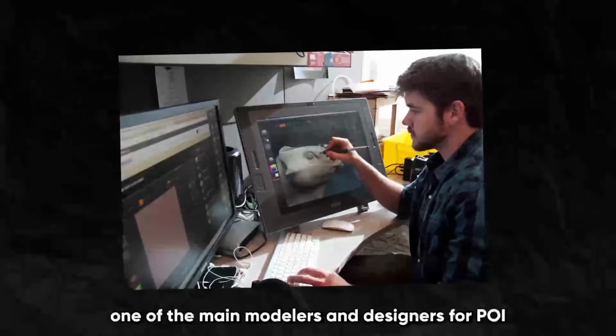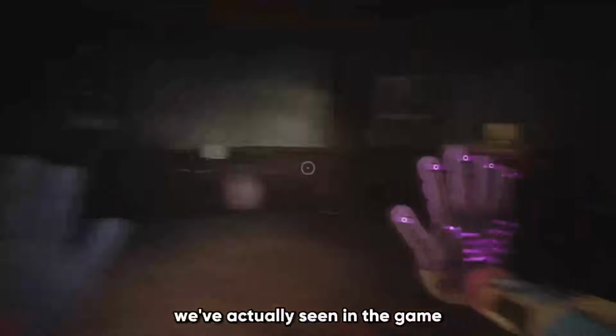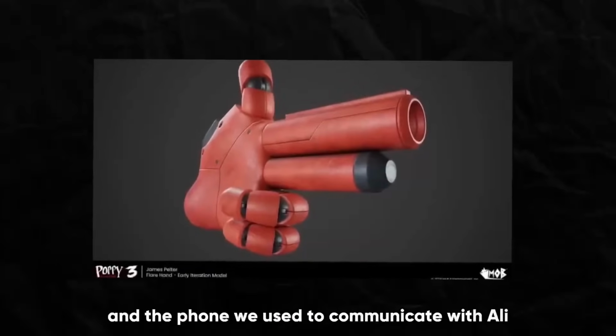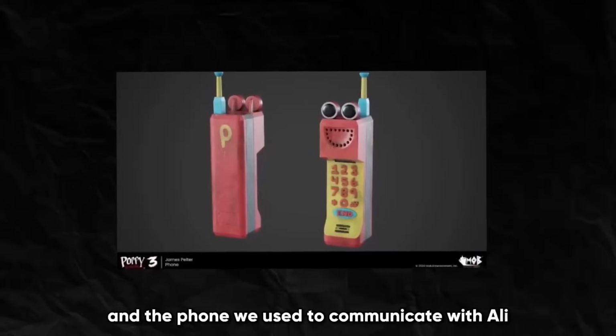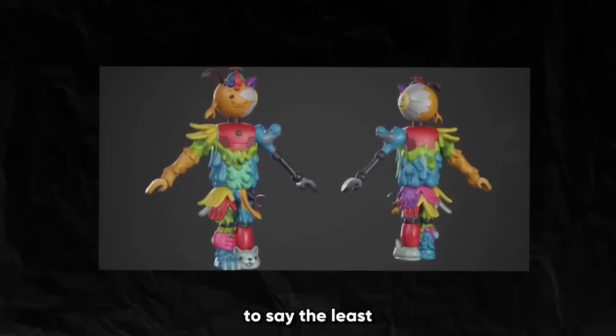Just as you see, one of the main modelers and designers for Poppy Playtime concepts released a post illustrating some specific designs that were supposed to be important, some of the real designs we've actually seen in the game, including a rocket launcher and the phone we used to communicate with Ollie, but then we're shown another design, something a bit more interesting to say the least.